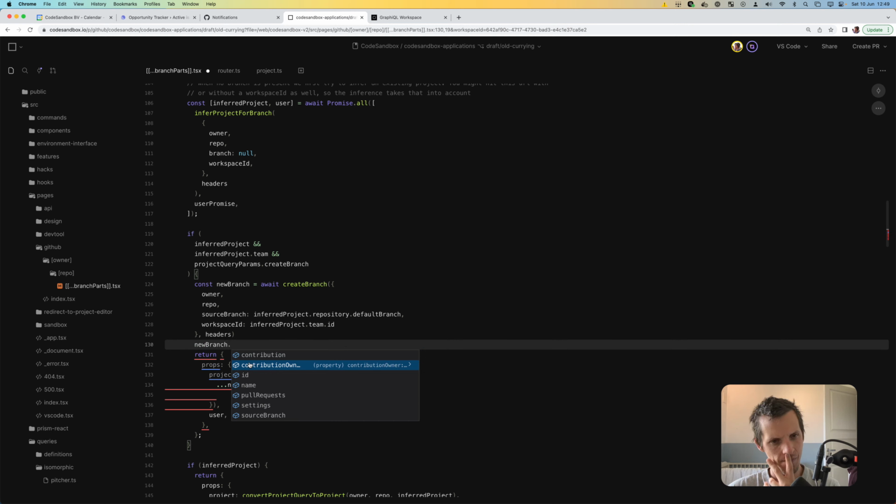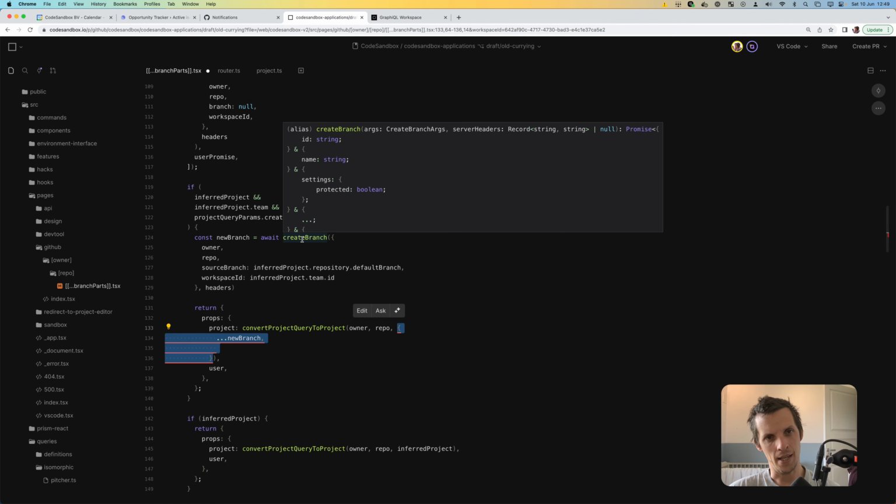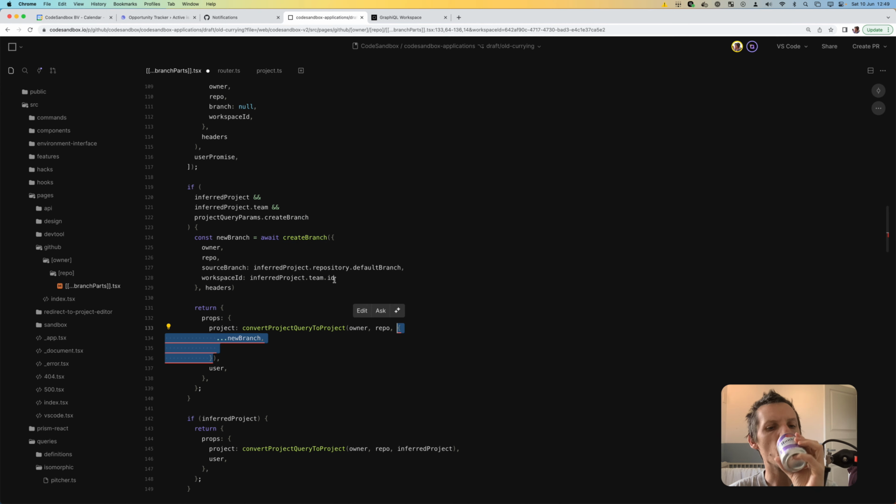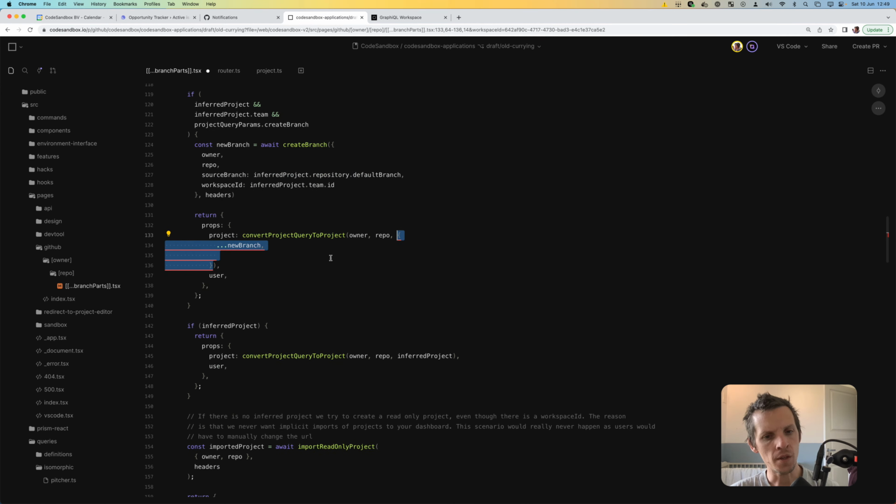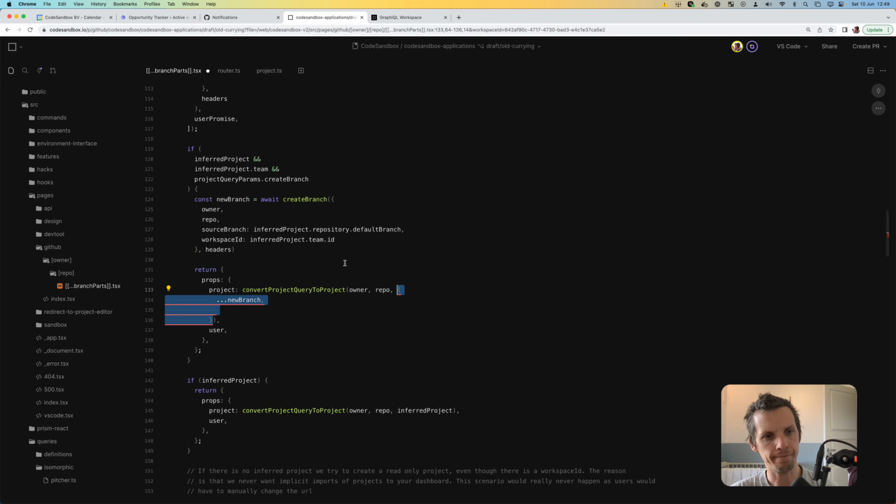I think the safest thing is, this is not a normal flow. So if it has some latency, it's perfectly fine. So what we would do here is create this branch and then go and grab the project again.